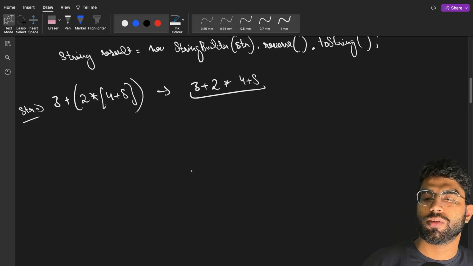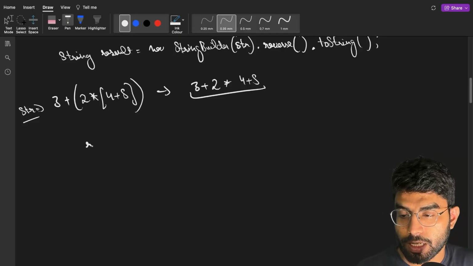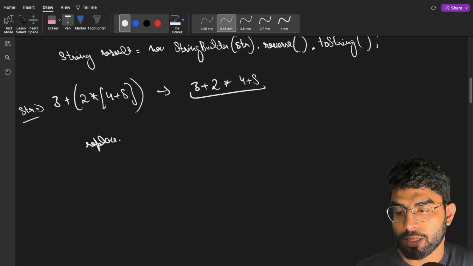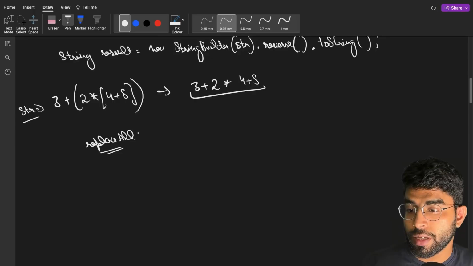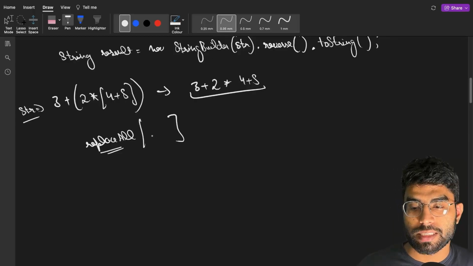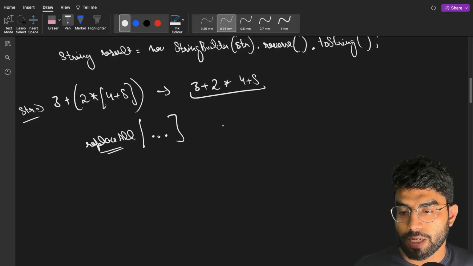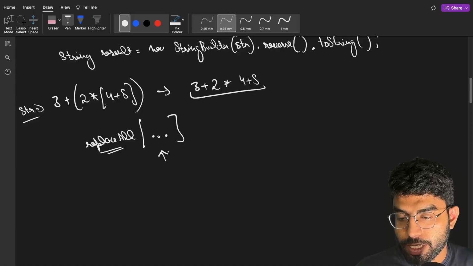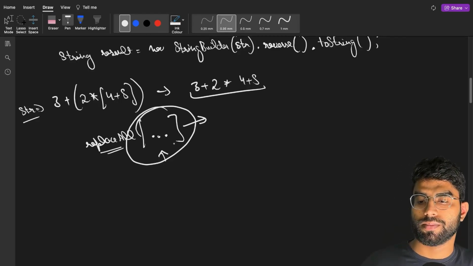How can we do this now? In the last video we have seen one function, that is replaceAll, right? So we will use this function also with a regex expression. We used to pass a regex expression in this function, right? Okay, so within this we will be passing our expression, right? What is this part called?